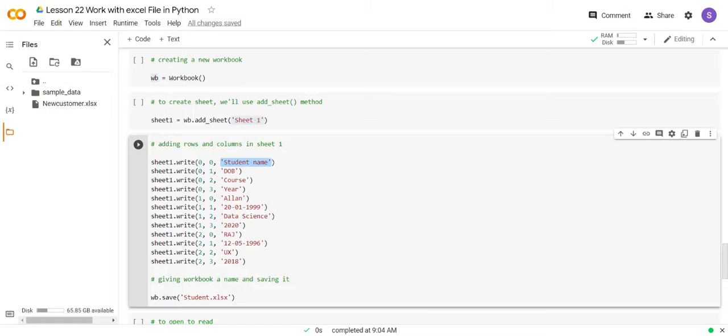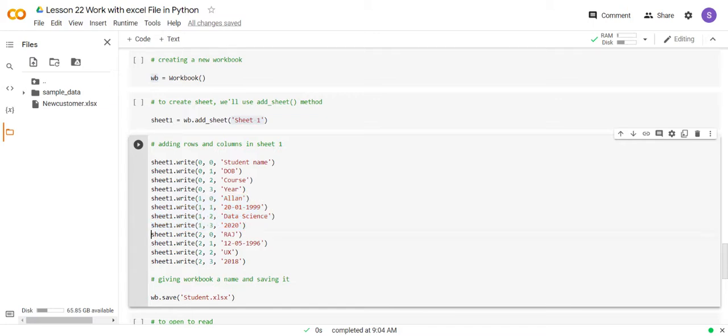So I'm writing Student Name, then in the same row, next column, I'm using DOB. So basically in the first row I'm adding the header, the names of the columns. Then in the next row, that means the second row, I'm adding data inside it.